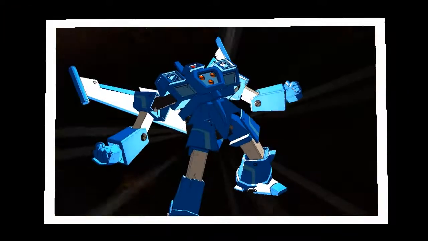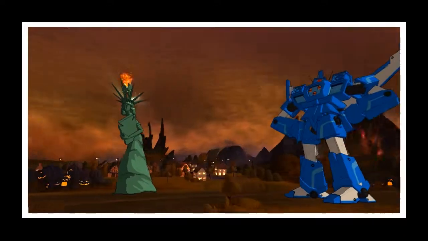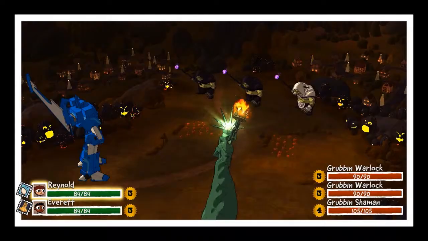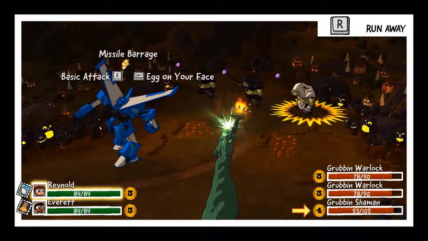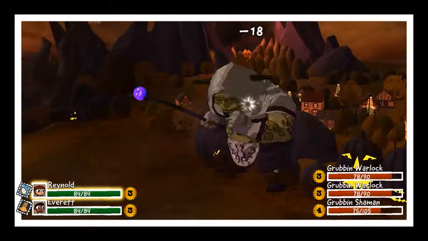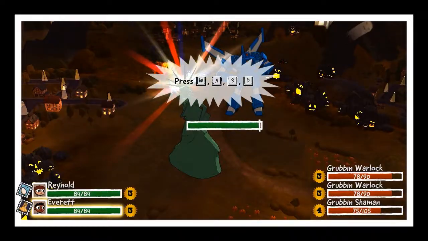I'm gonna get my revenge on you, monsters. Let's hope I won't suck this time. Yeah, I want to go ahead and stun the shaman, actually. That was a good idea, because the shaman has the most HP. So let's focus our attacks on him, so it doesn't heal his allies.